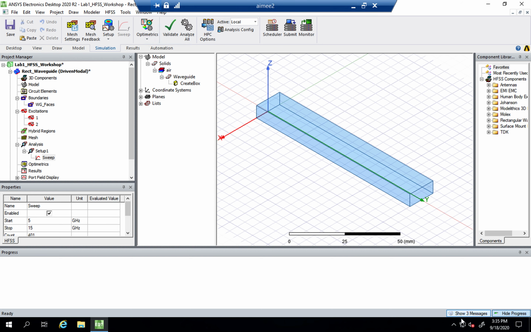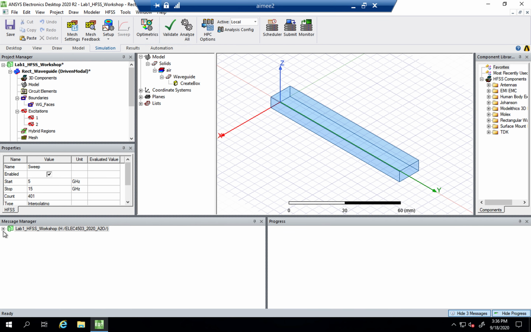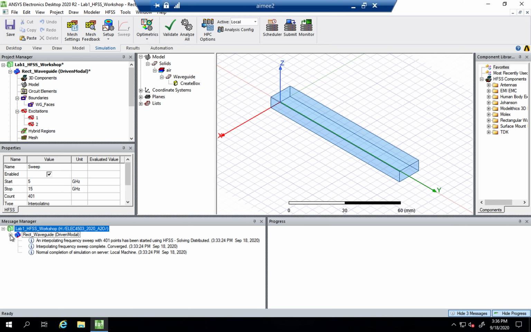Sometimes, if you click on messages, if something went wrong in the design or the simulation, you will be able to see it for sure. So here it just tells you that it's done interpolating. You don't have to check this every time, but if you're running something and something goes wrong and you need to send me an email, a lot of times the error will be down here. So if you just send me a screenshot of that, I might be able to debug the problem you're having. But this was a simple simulation and it ran well.